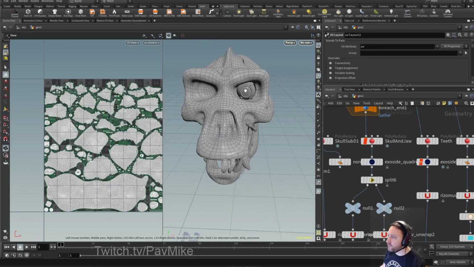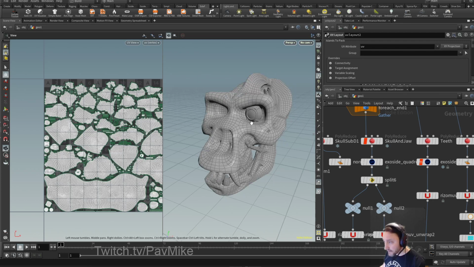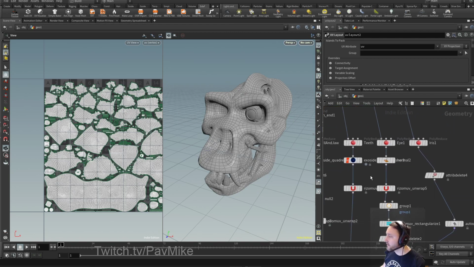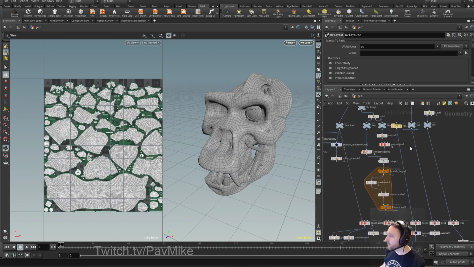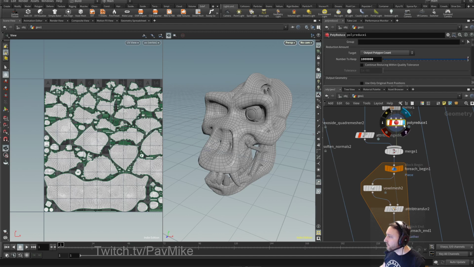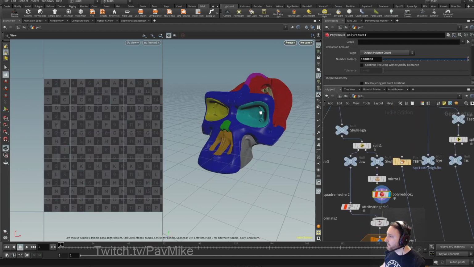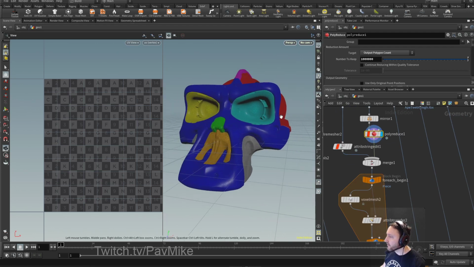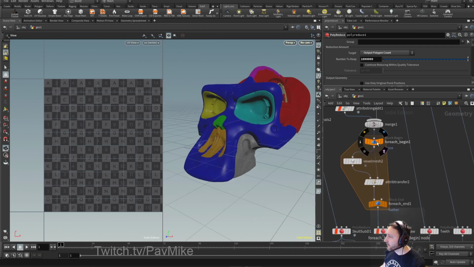Most of the stuff I do in Houdini is processing geometry. I don't build a lot of stuff in here yet. I'm not saying it can't be done or should be done. A lot of people are doing some really cool stuff in here. Mine is mostly on the workflow side. So basically going through here. So here's a poly reduce. I have my geometry in here, and it has all this information on it. It has your vert color and all that good stuff.